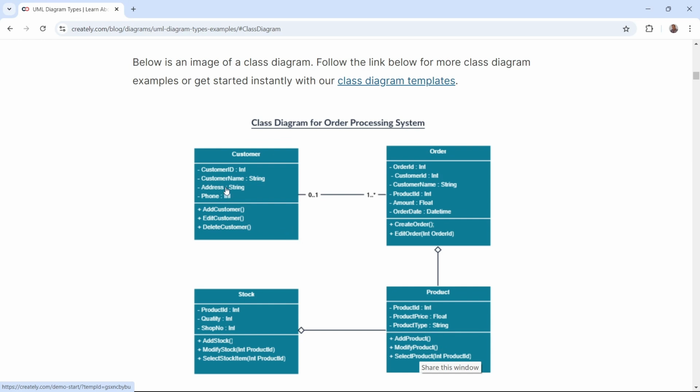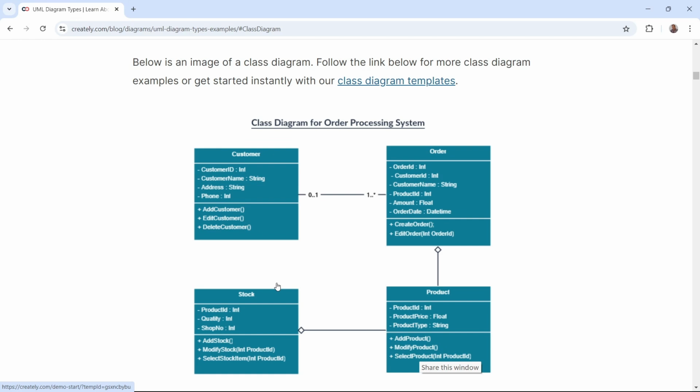You could have private or public, but it's telling you this is a private instance variable. Besides that, this is for the variables. Down here is for the methods, and this is saying I need to add customer, edit customer, and delete customer, okay? And those have a plus sign in front of them. What does that mean? It's going to be public, right? So these are public methods that you can add a customer, edit a customer, delete a customer, without any parameters, okay?